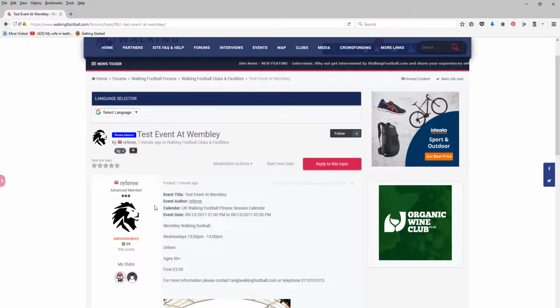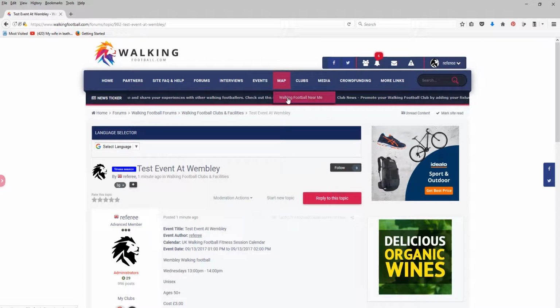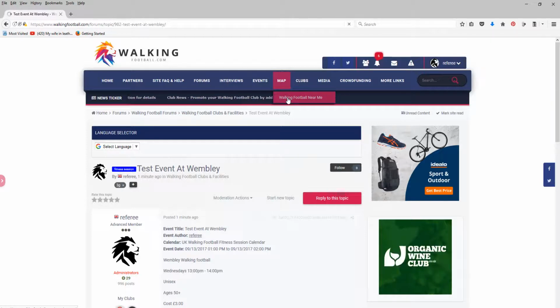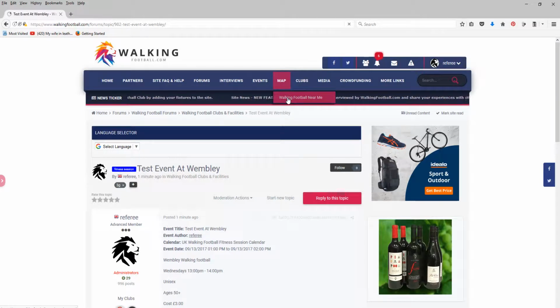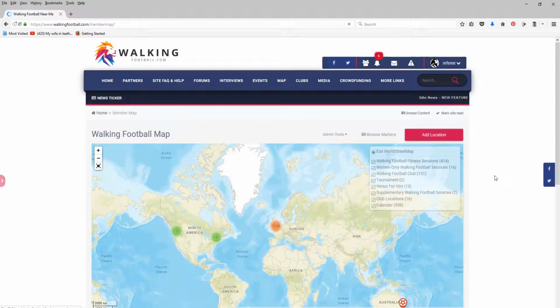So if people are visiting the website and they're not looking at the calendar but they're looking at the forums, they're going to see your information. And if that isn't quite good enough, if we go to the map, it'll take a few moments to load, because we find a lot of people just come straight to the site and go to the map. So they might miss your entry by not looking in a forum, they might miss your entry by not going to the calendar, but if they go to the map, it is actually in two places. Or you can find it in two places.